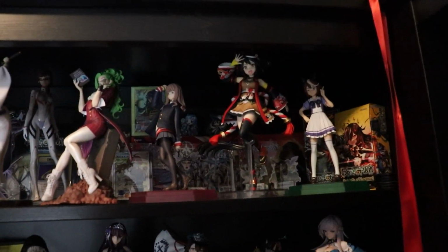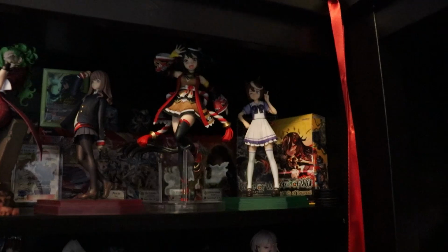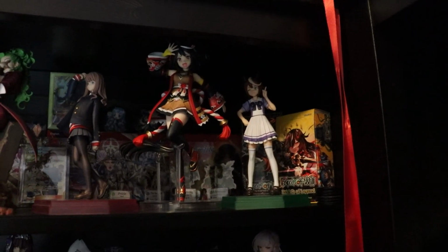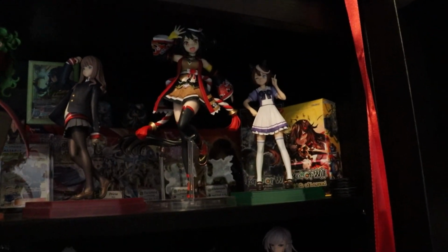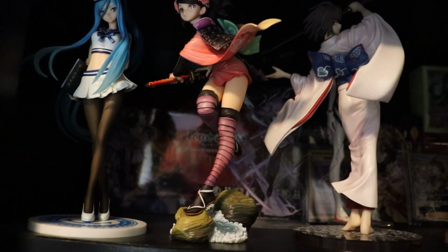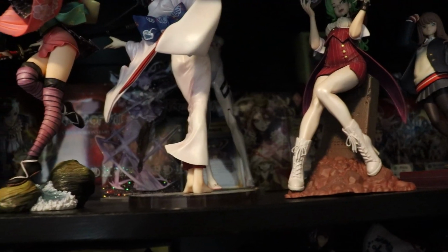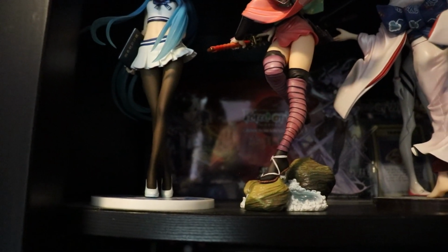Back up top here, we have some more figures. We have some Uma Musume figures that I recently got, like Kitazan Black here. Really, really like her. Behind them, we have a bunch of sealed Force of Will. So we have the first 4 sets of Force of Will sealed, including the Castle of Heaven and 2 Towers or whatever, and then the Crimson Moon, all that kind of good stuff. It's really hard to see, but we do be having them.